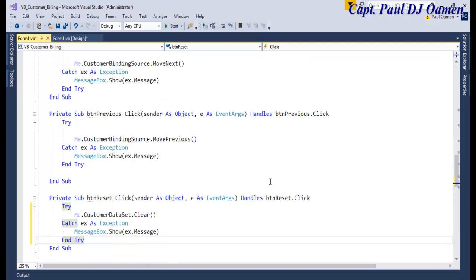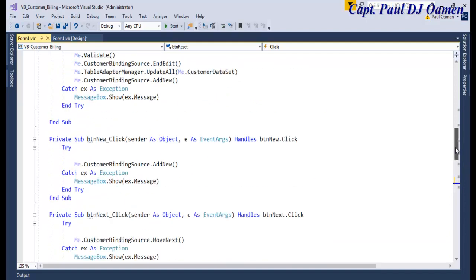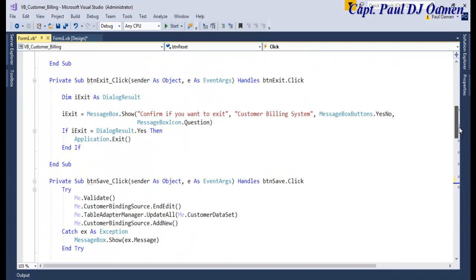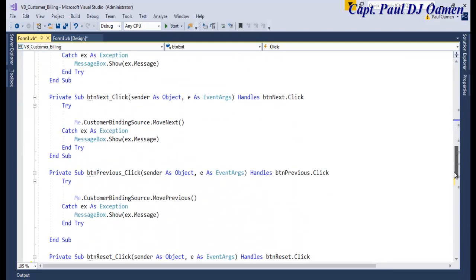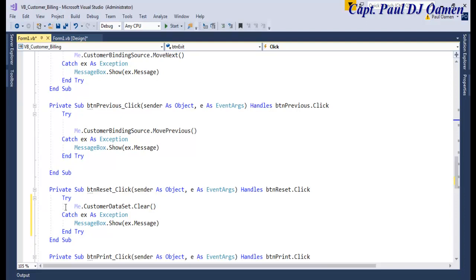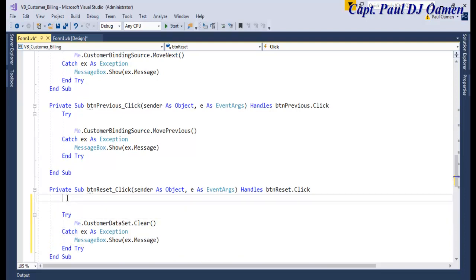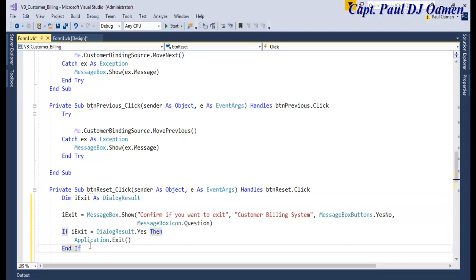But the other thing is, supposing the user does not want to just reset. So what I'm going to do is to prompt the user to confirm if they want to reset or not. So I'm going to copy my exit function and just paste that right here. Get rid of the, cut the if statement off and get rid of this, then bring it down.